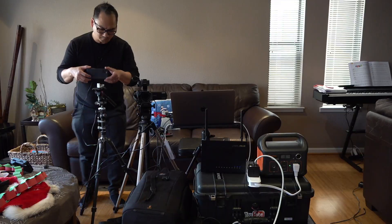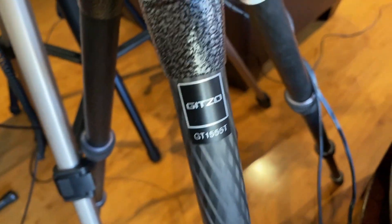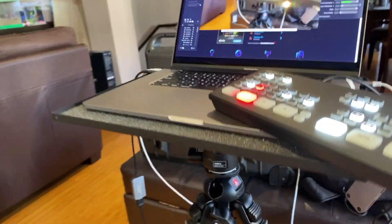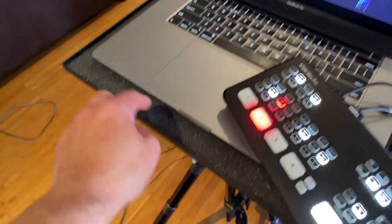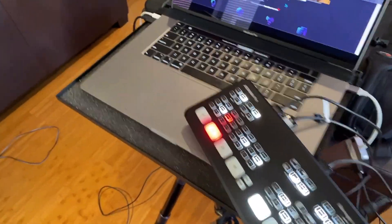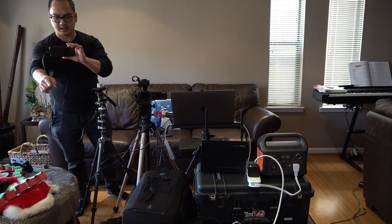So I've got three different tripods here. The one holding the iPhone is this Gitzo GT1555T — this is a traveler, and I've got a ball head here that has a leveler that will show the level. On the Sony, this is a tripod that I've had for a long time, and the biggest benefit is that it supports the link remote cable. And on my laptop, this tripod is pretty handy for using your laptop on location — I think this is by Neuer, and it has a secure strap. All this equipment fits in that Pelican case, that camera bag, and the laptop bag.